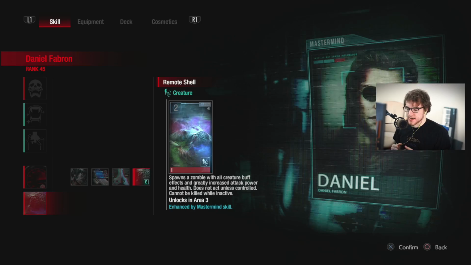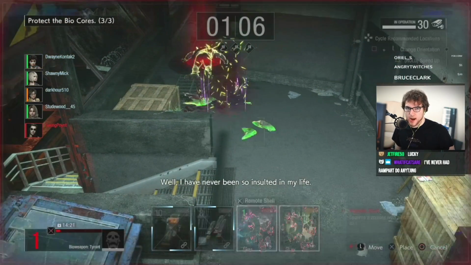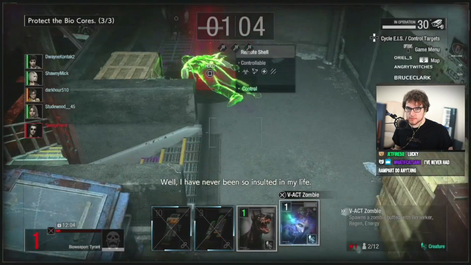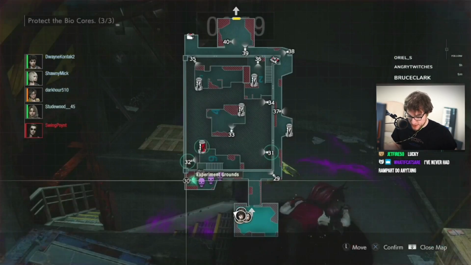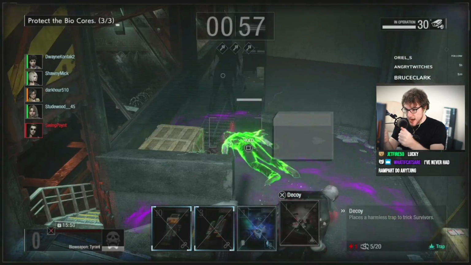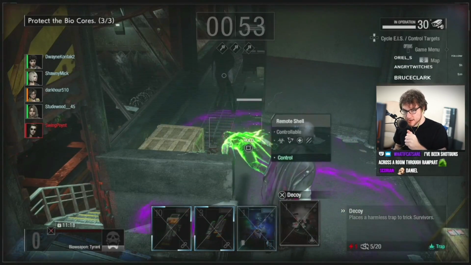And when you spawn it in, it spawns on the ground like it's dead, and you can't hurt it while it's on the ground. You can't kill it. So if you get out of the zombie, it'll faint back down to the ground again. On top of that, this creature has greatly increased attack power and increased health.